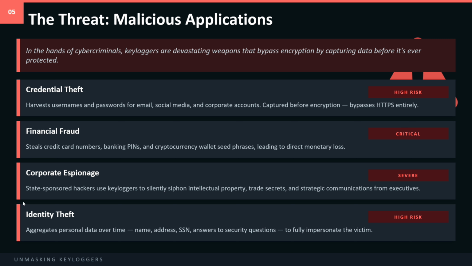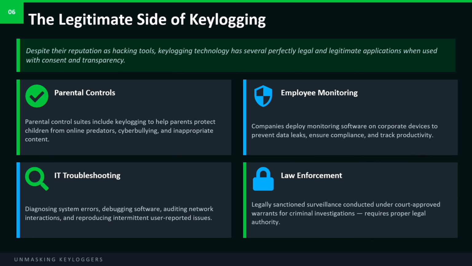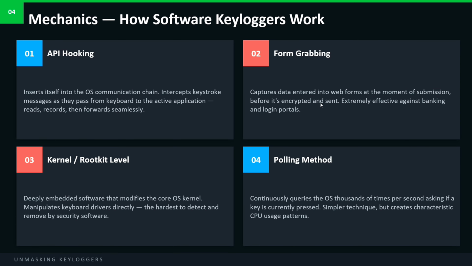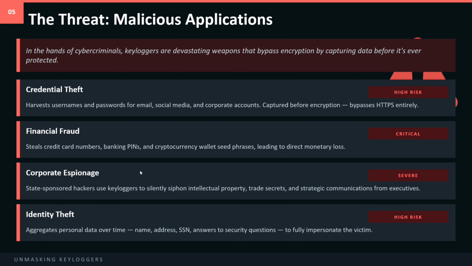Okay, next one is identity theft. Identity theft is nothing but, it is gone, right? Same like credential theft and identity theft, both are the same. Credential theft is your password, your email, and that is all your credential theft. Identity theft means your identity, your name, your address, your date of birth, and that is all the identity theft explained here, right? Like here, form grabbing. In form grabbing, they can steal your identity.